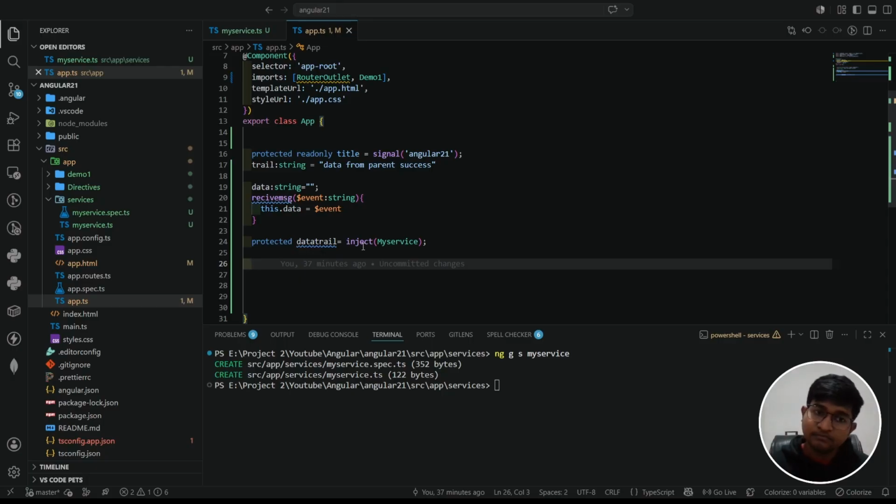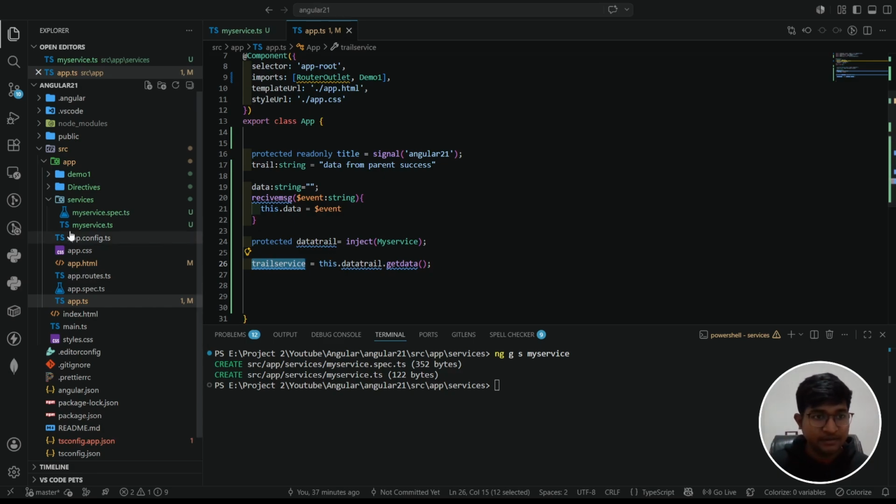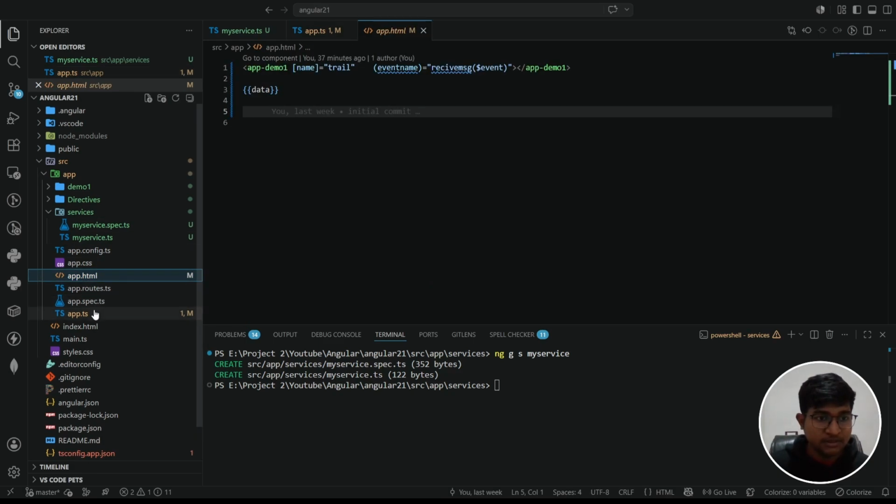So let's say trialService is equal to this.dataTrial.getData. See, now inside this we have all that data. Now I'll copy this one and go to your app.html. This component was in the app.ts file. Inside this, let's write a for loop: for item of trialService, track item.